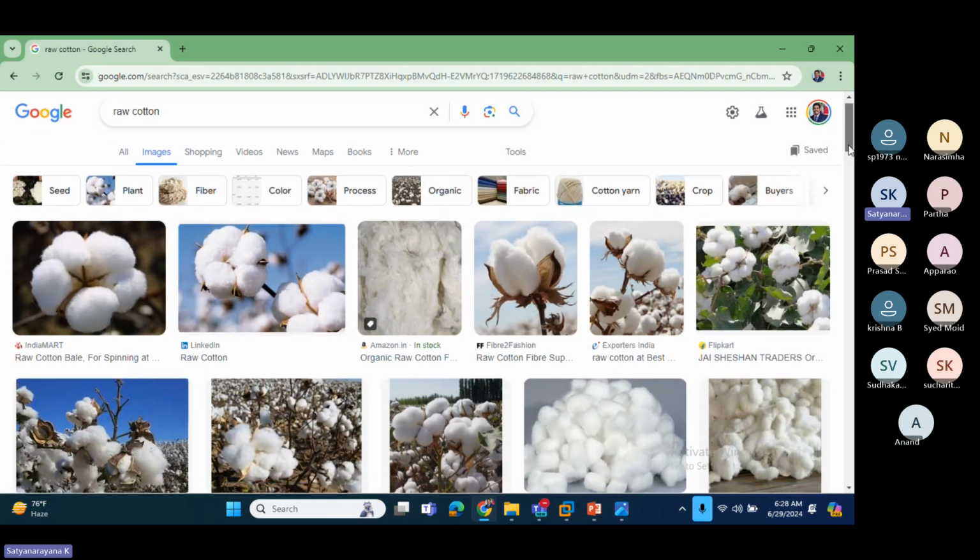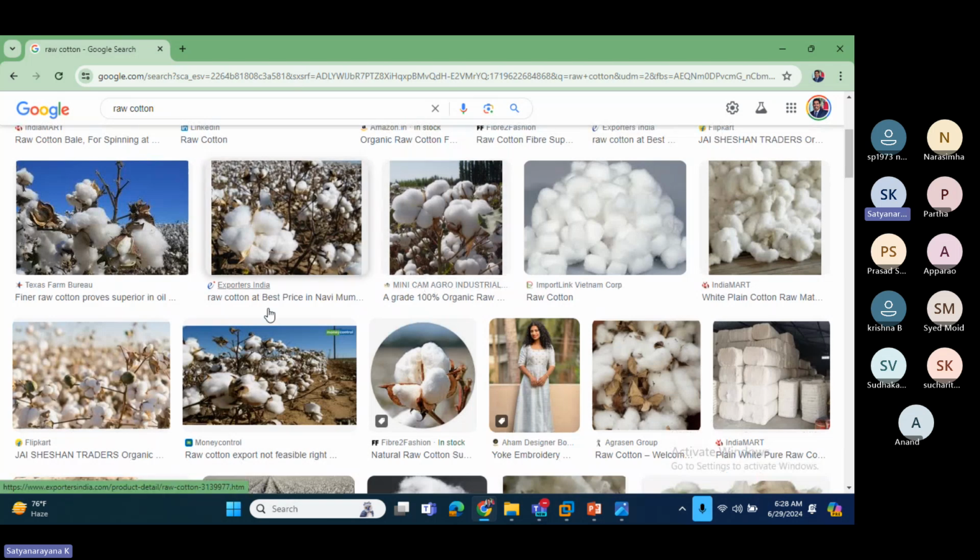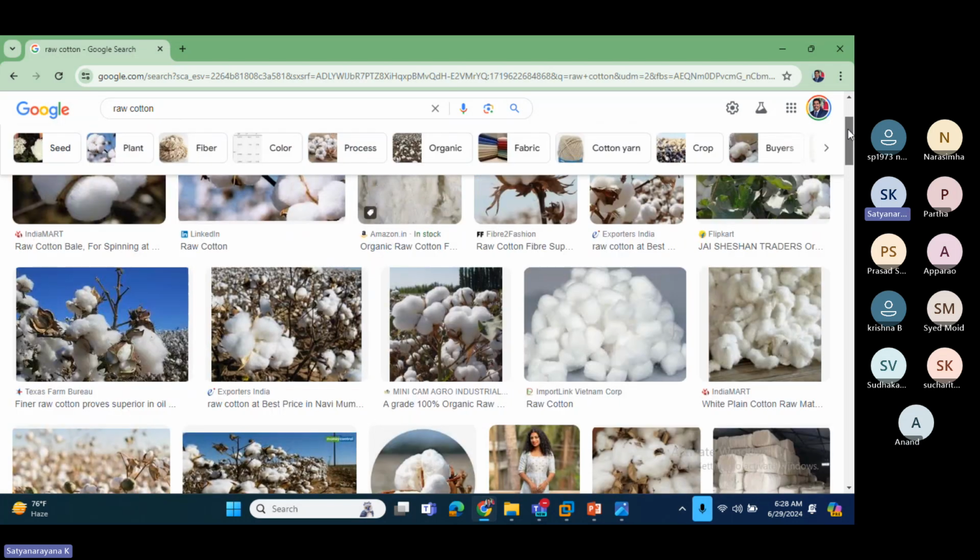From the raw cotton, we can separate cotton, and then cotton seeds. From the cotton seeds, cotton oil can be separated. Once the cotton oil is separated, there will be some chemicals, and those components can be used for fire, for matchboxes, so that it is easy to fire.